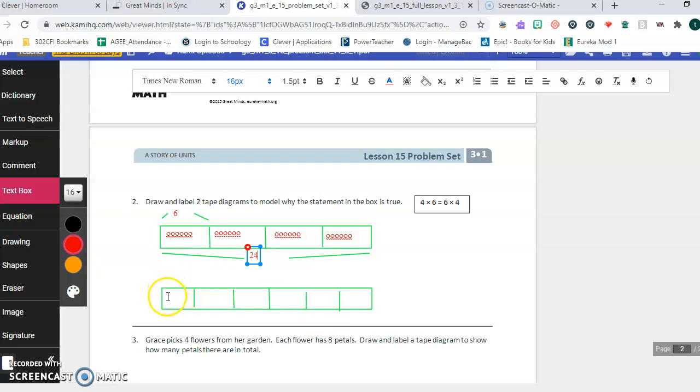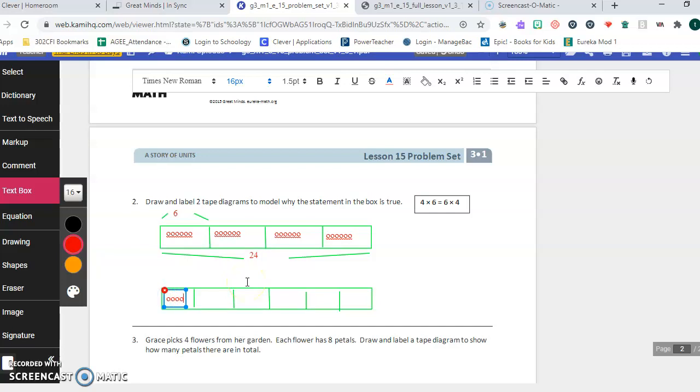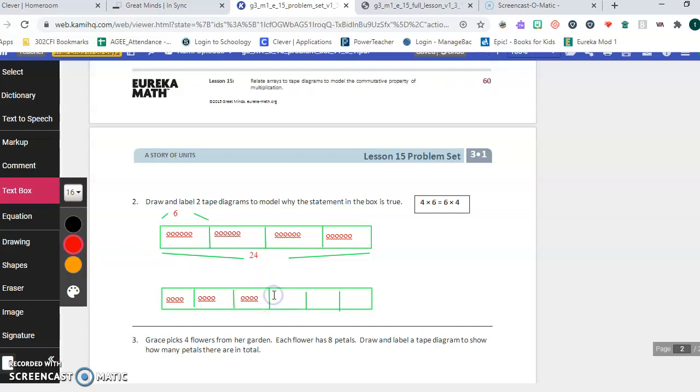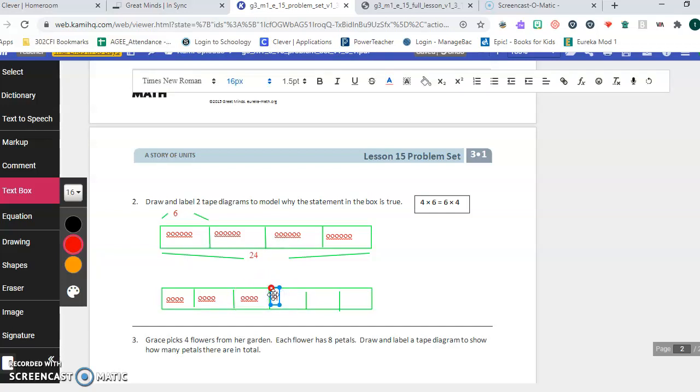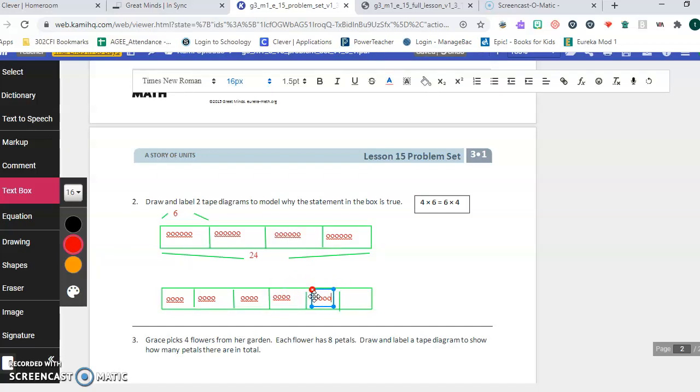And down here, it's going to be slightly different. Since we've got 6 groups, they're going to be smaller to get the same total. Each group is going to be smaller, not taller. So we're going to go 1, 2, 3, 4. And then the next group is going to be 1, 2, 3, 4. The next group is going to be 4, and the next group is going to be 4, 1, 2, 3, 4. The next group is going to be 4 as well, 1, 2, 3, 4.